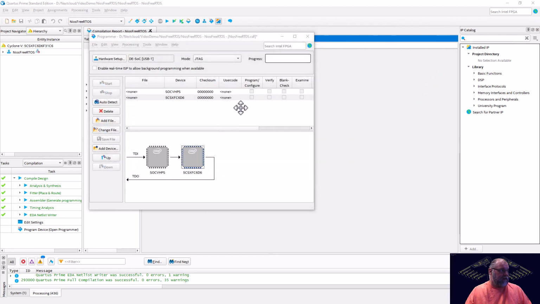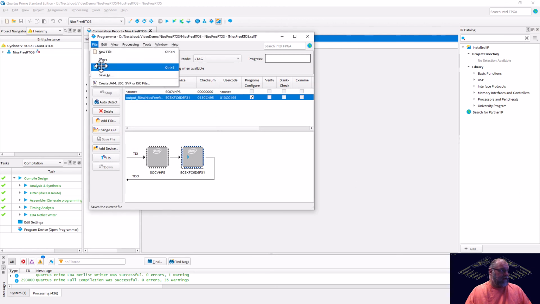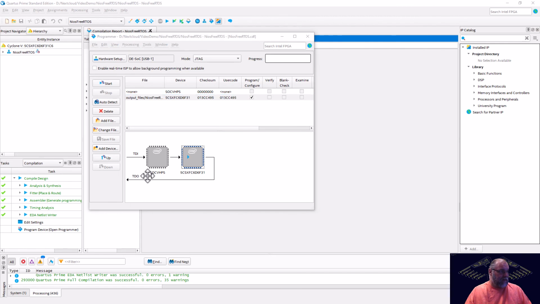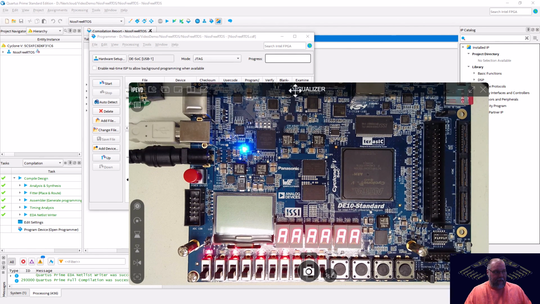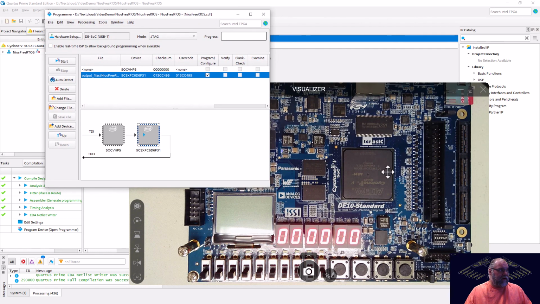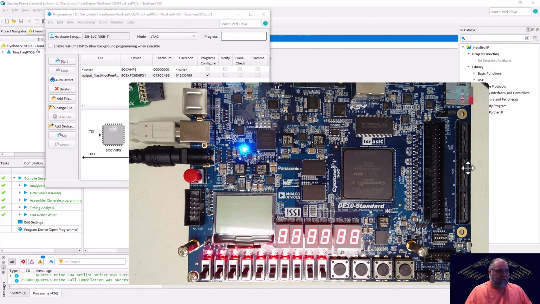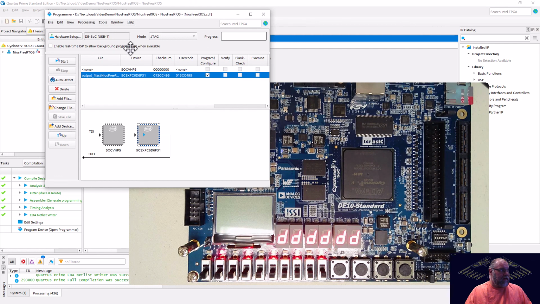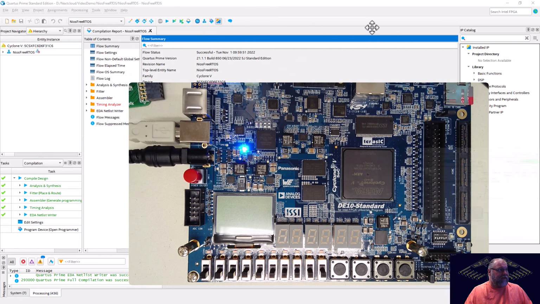That should be our sof file. Save that one more time. There's our board. Let's go ahead and program it. Successfully programmed. We didn't hook up any of the peripherals, so everything should pretty much be blank, which it is, so that all looks good.